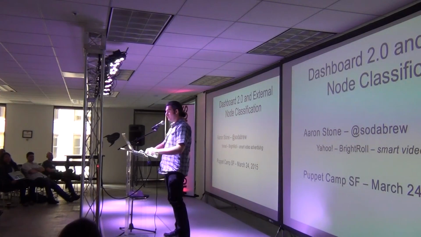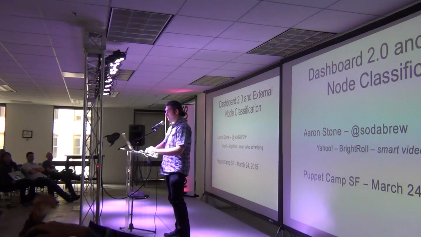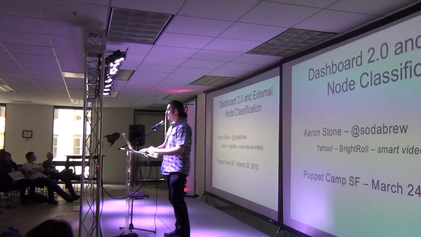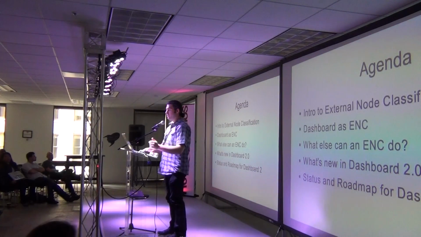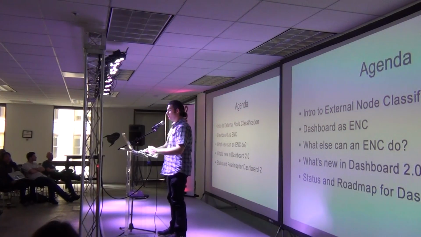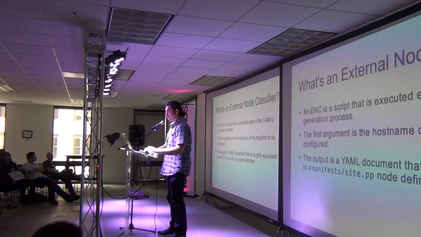You should use it. So let's talk about Dashboard, which is an ENC, as well as being a report processor, and external node classification itself, which is a great key piece of technology inside of Puppet. So brief agenda, what we're going to talk about: intro to the ENC, Dashboard, what else can an ENC do, and then what's new in Dashboard 2, and what's next.